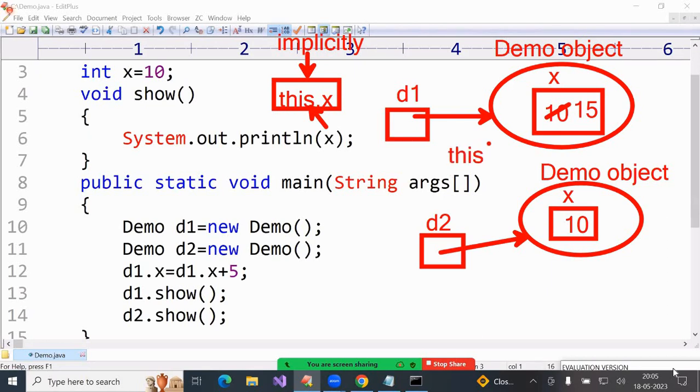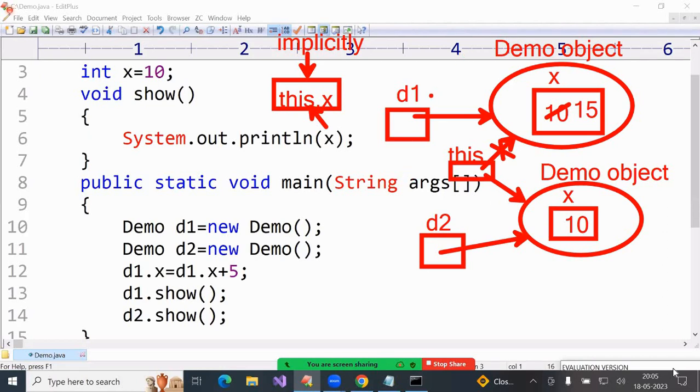Two objects. The this keyword now refers to this object. D1.show, then control comes here. The this keyword refers to the D1-referred object. Output 15 is printed. It will come back. D2.show, then this link is broken, a new link is created. Now 10 is printed.